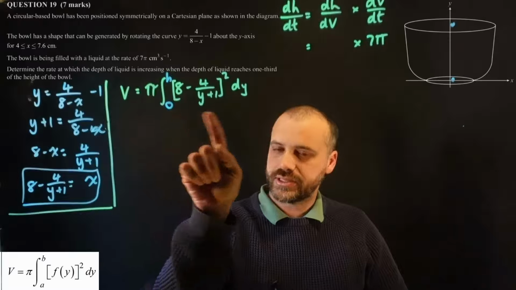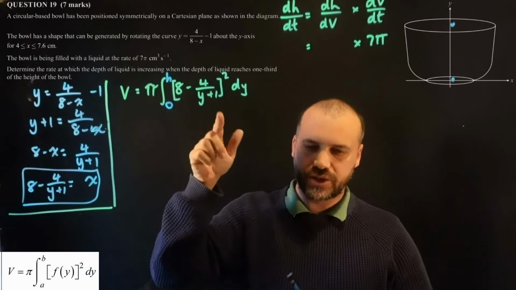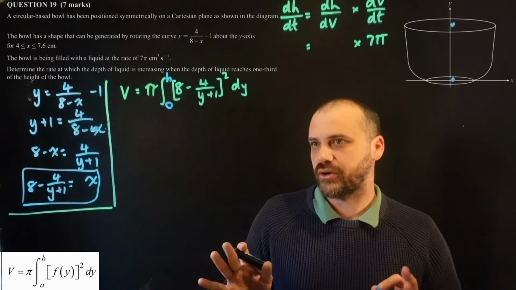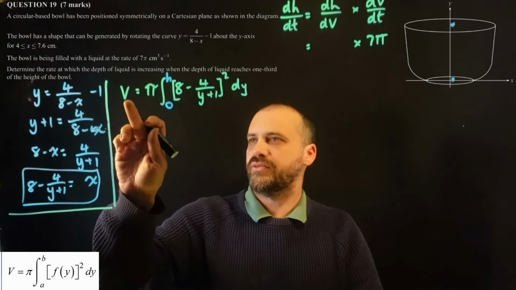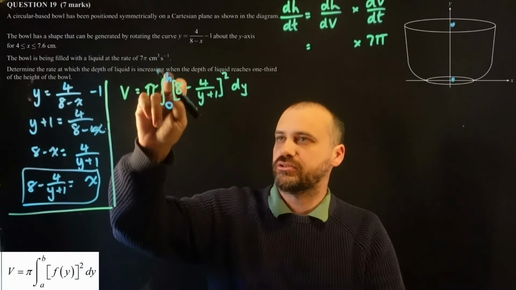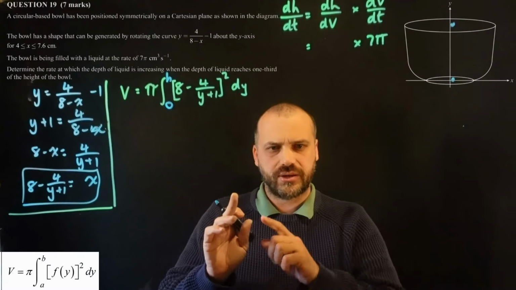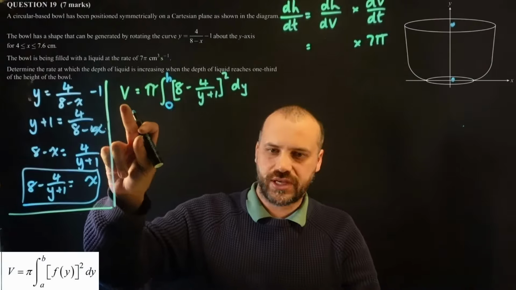So when you see this, it's going to be tempting to think, okay, obvious, I'm going to integrate, and then I'm going to sub h in, I'm going to sub 0 in, subtract one from the other. Much nicer way to go about this. And it's going to be a little bit confusing, perhaps. All right, so we've got V equals π, the integral between h and 0, blah, blah, blah, with respect to y. Now, look, I've got this dh/dV, so I want the change in V.